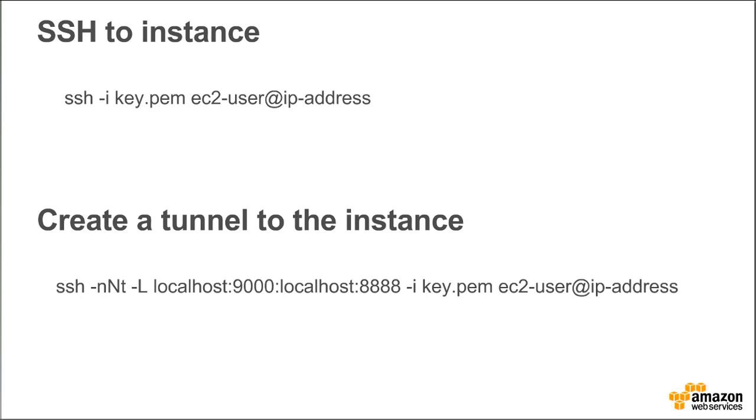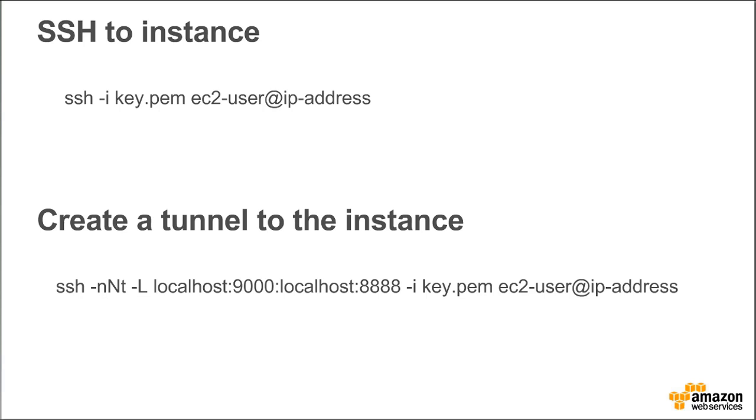The command to SSH to the instance is this, the first one. SSH -i, the key file, and username at IP address. This has three parts. The SSH command itself, the first keyword, and then you provide the key file. The key file is provided for authentication. Notice that you will not be using a password. This will be using the key file. Then a username and IP address. You need to familiarize yourself with this format, because to understand the next line, this would be helpful. So creating a tunnel is also very similar.